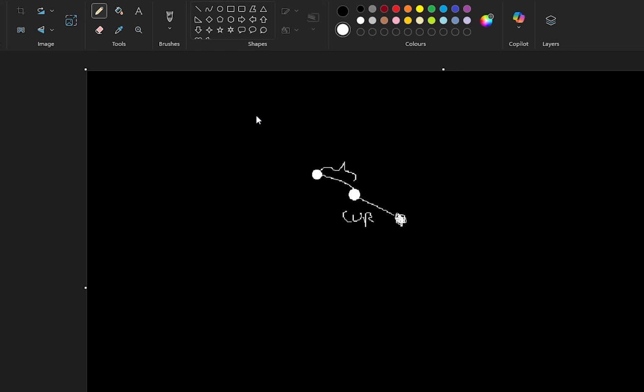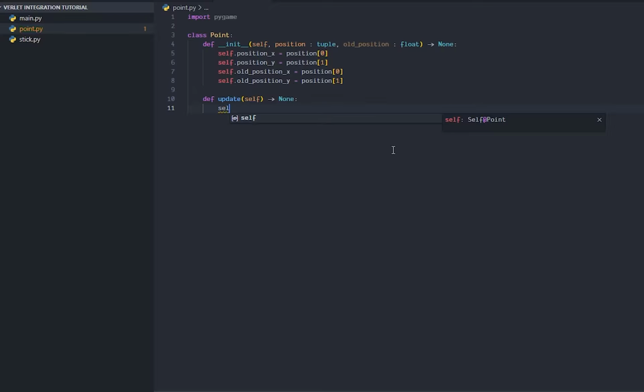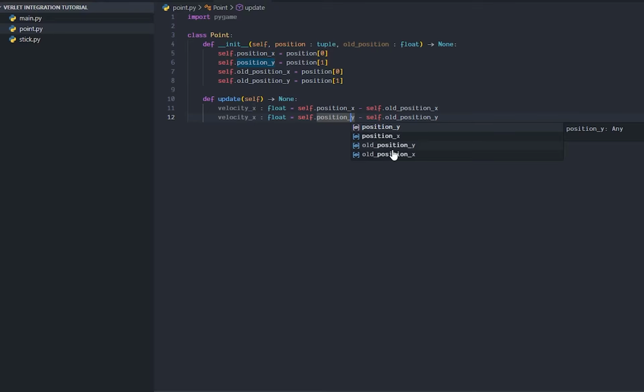So, like we saw, we will add this difference between the current position and the old position. So let's make a variable, velocity_x. It will be a float, and this will be self.position_x minus self.old_position_x, and same with velocity_y, but just in the y.